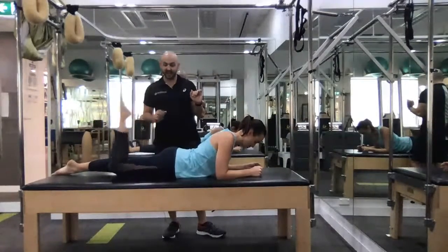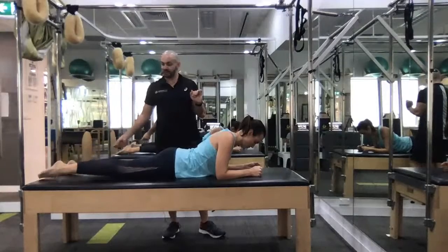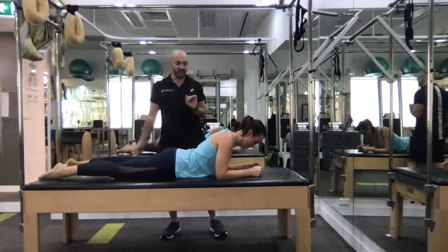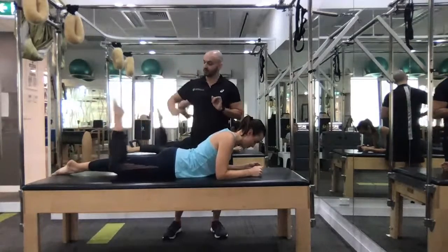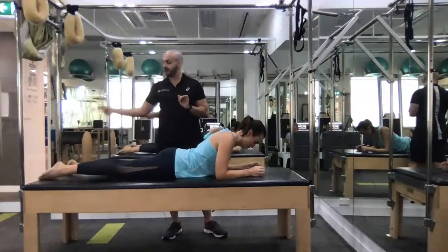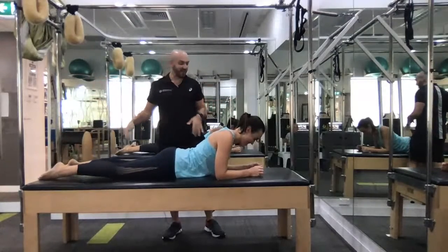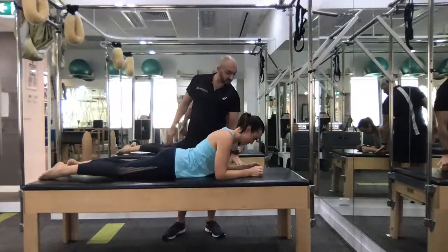And stretch it long, lower it down, and stretch it long, lower it down. One more on either leg. 1, 2, stretch, and 1, 2, stretch, lowering it down. And let's pour ourselves back down onto the mat.